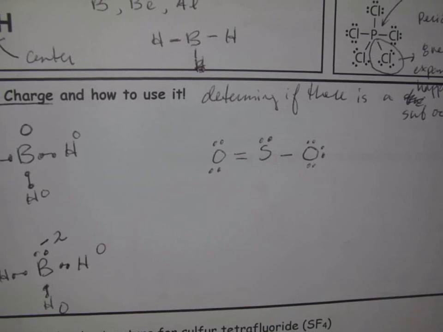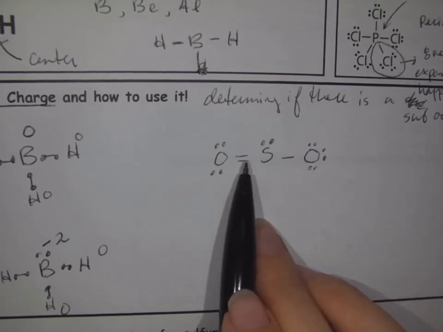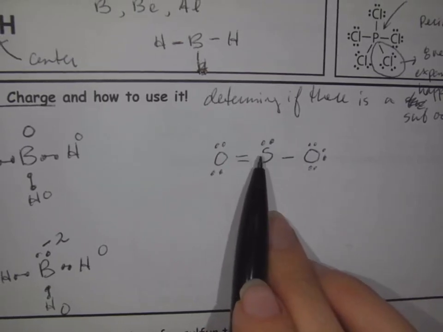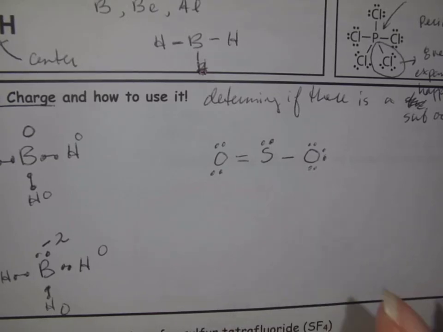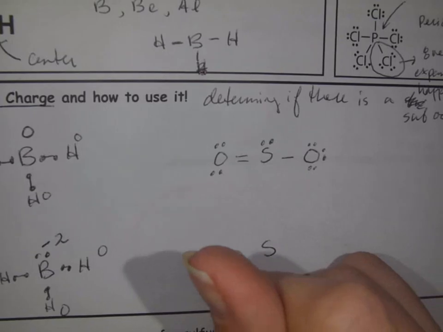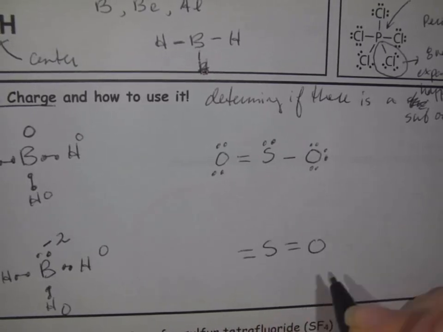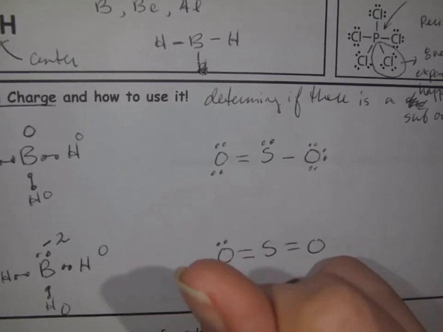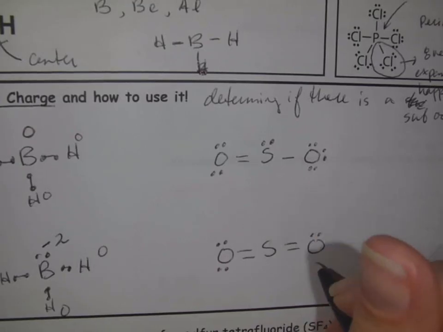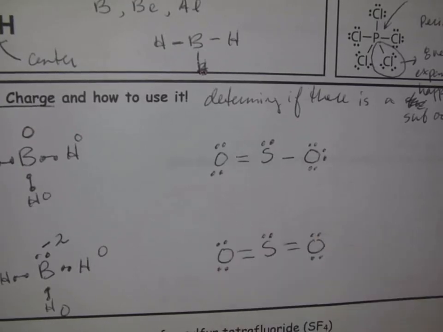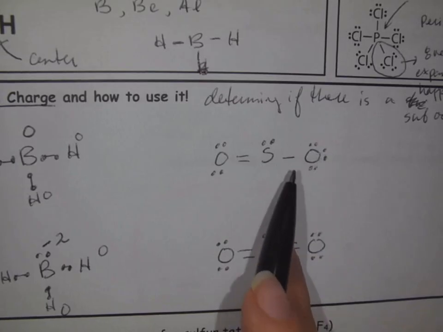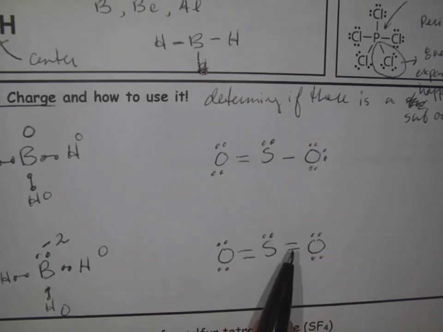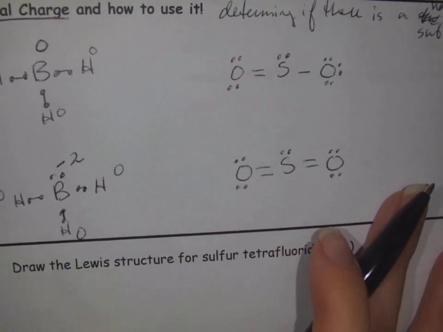But we also know nature tends towards symmetry. So it's like, we did a double bond here. What if we did an expanded octet on this sulfur? And we take this lone pair and we move it over there. Sulfur, double bond, double bond. Same amount of electrons in both. I just took this lone pair and turned it into a double bond. Okay? Which one is more preferable?